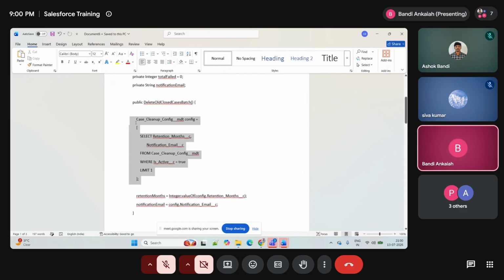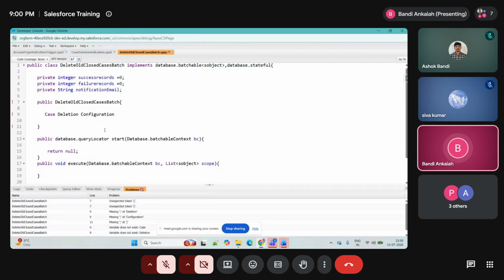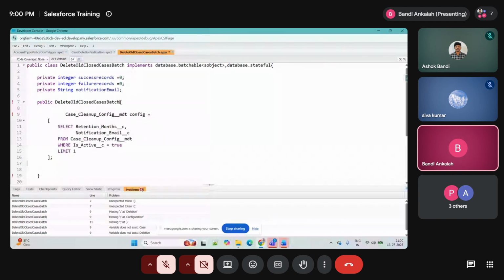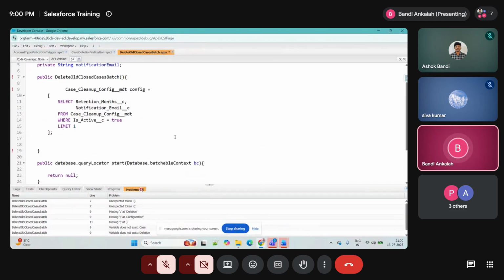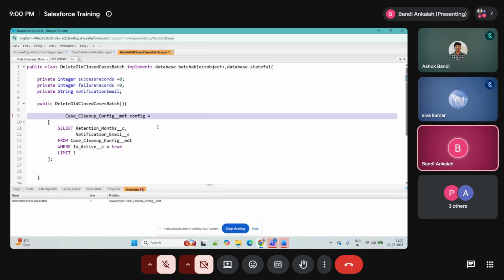Here we can query the custom metadata type records. We are querying custom metadata record types. By default, when the batch apex class runs, this constructor will call and the initial values we are getting from the custom metadata settings.